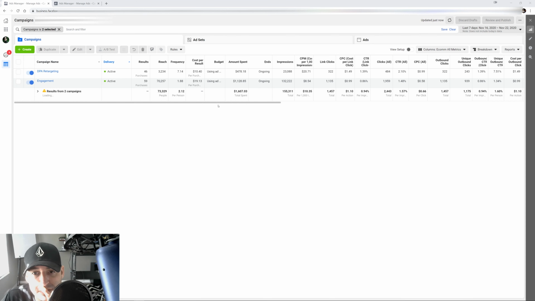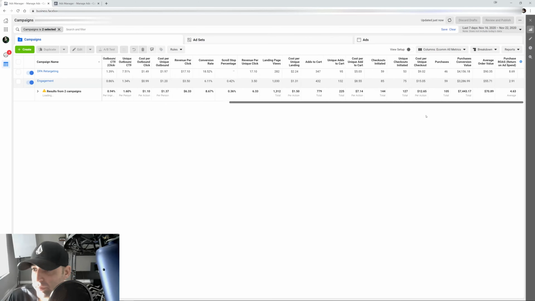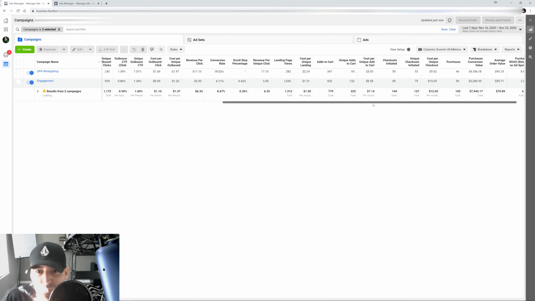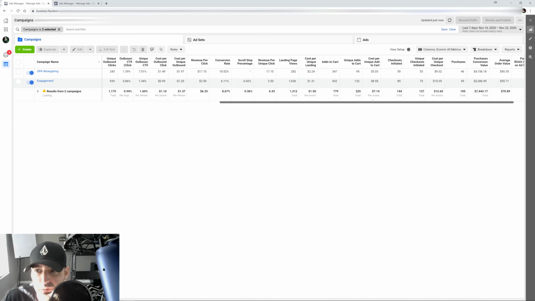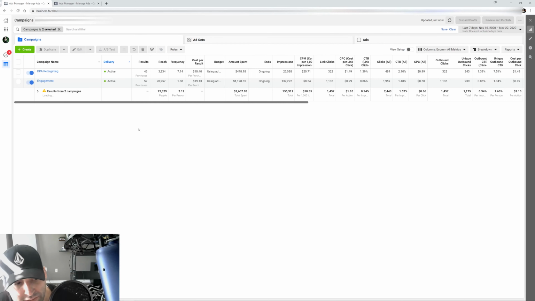So on this one, as you can see, this is my middle of the funnel and bottom of the funnel. And middle of the funnel is like anything that has to do with engagement campaigns. And we're at a 4.63. It's Monday, the week right before Black Friday. So people are holding out to buy everything on Black Friday. And this is a brand that's been really pushing organic, a new line of products that's coming out on Black Friday. So people are kind of apprehensive of buying right now, which I can completely understand. So let's go over the campaigns here.